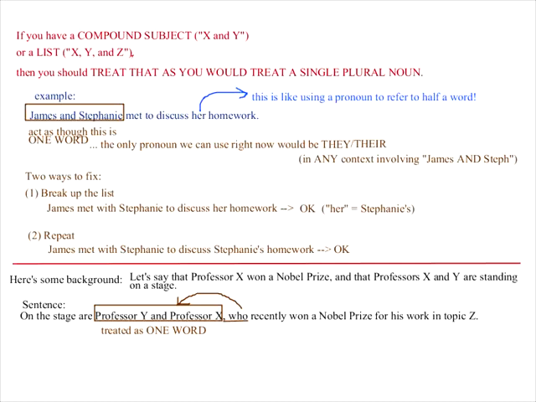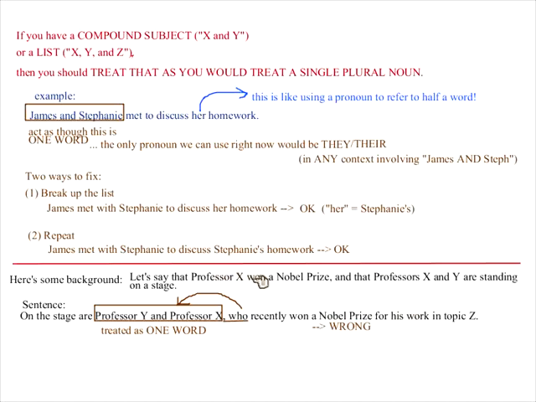Does anybody know how you could fix this? In the text box, if you've got any fancy ideas for how to fix it, and still keep it as one sentence, then go ahead and type. "Both of whom" doesn't work because that's incorrect. The context is that Professor X won a Nobel Prize. And I mean, you must preserve this context.